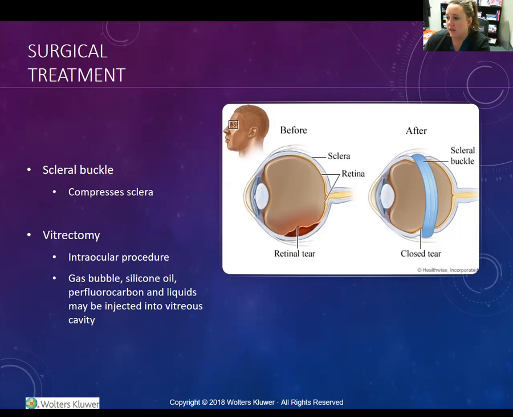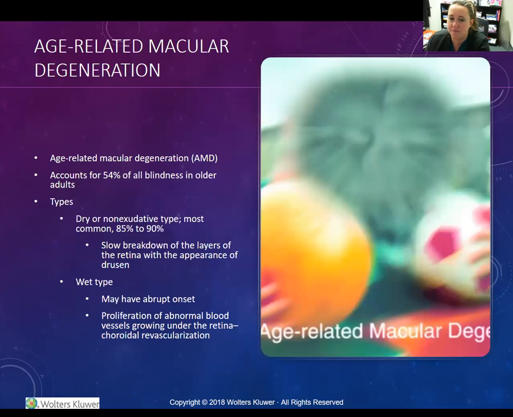Again, the same kind of instructions that you're going to give people who have had any eye surgeries. We don't want to increase any kind of pressure, so no bending, stooping, heavy lifting, things like that. When to call: if you have pain, redness, nasty looking drainage. And then, of course, sudden loss of vision again, which means the retina can have detached again. So they would want to report that right away.